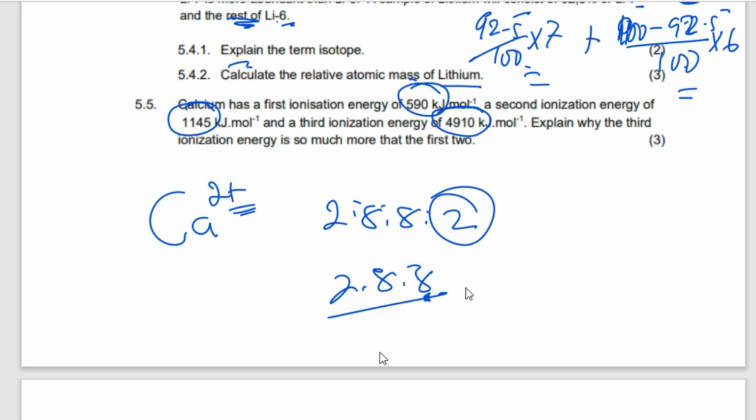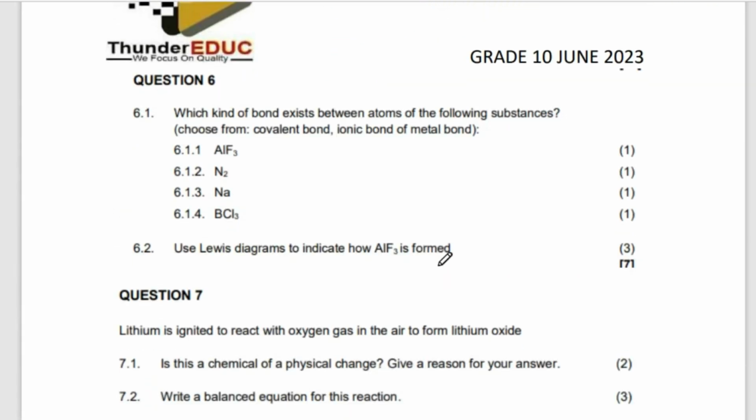So now what happens here? It means that when you remove one more electron from calcium, you're going to require a lot of energy, because it's already stable. You cannot remove any other electron unless you have enough energy. That's why removing the third electron requires double or triple the amount of energy you have been using. Why? Because it had obtained the stable state. So to remove one electron more, you require a high amount of energy.